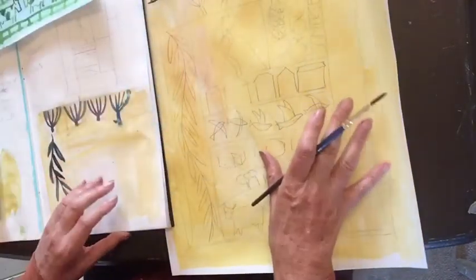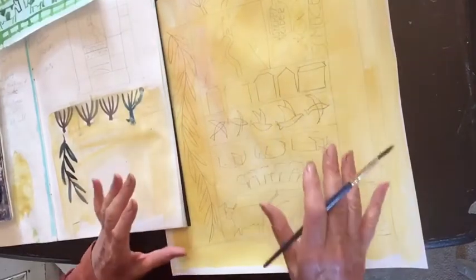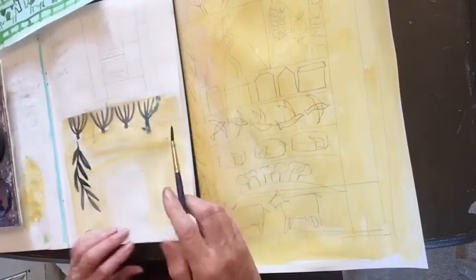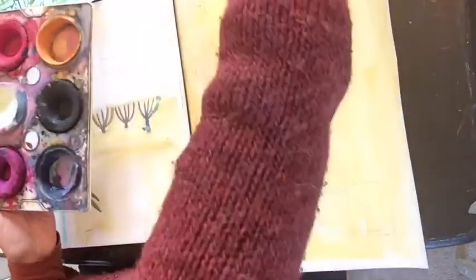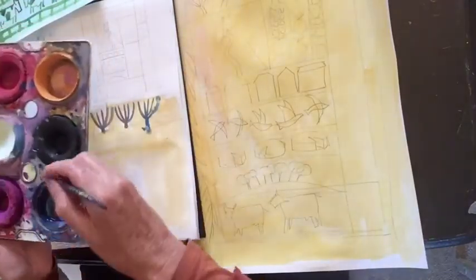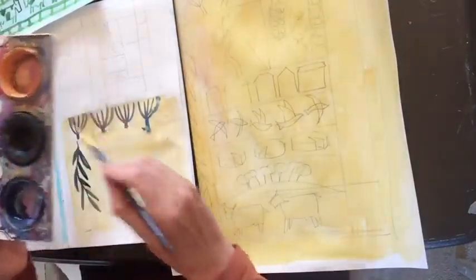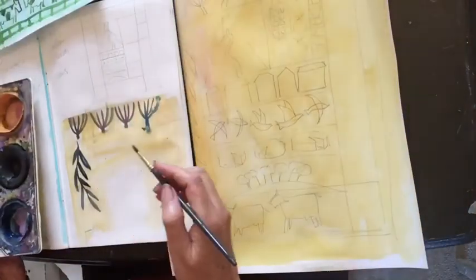So I put yellow down on mine, so it doesn't really matter what colour you start with as long as it's quite a pale colour. Now I'm trying out on a scrap piece of paper here. I've tried out a bit of a black, but I quite like this blue, as I'm using this old set of paints I've got here. I'm going to use some blue, I've decided, but I'm also going to have a little bit of white and black in that so that I get a few different shades or tones within the blue.